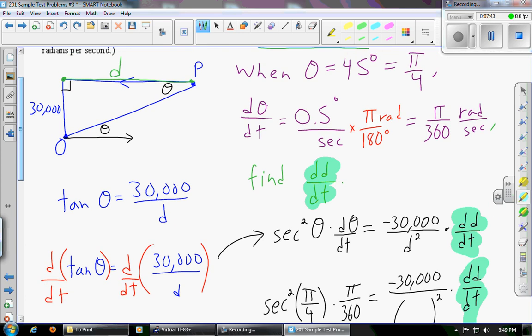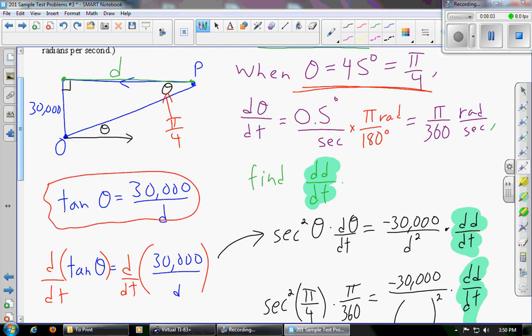I don't think so. So let's go back to fundamentals, that diagram in the top left. Now we get to freeze the picture at theta is 45 degrees or pi over 4. So we're going to plug 45 degrees or pi over 4 here. And then in that particular fixed right triangle, I think we can find d. In fact, maybe the place to go is that equation right there, because that's the one that tells you how to find d if you know theta.